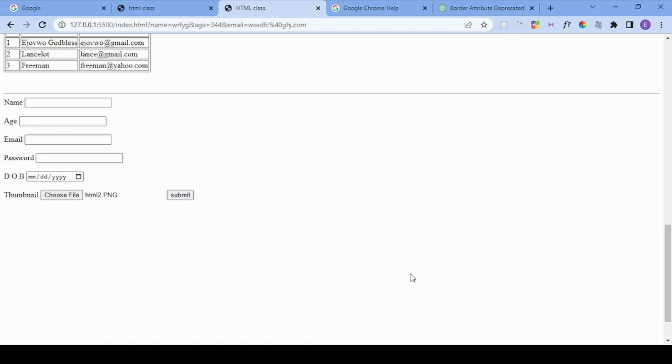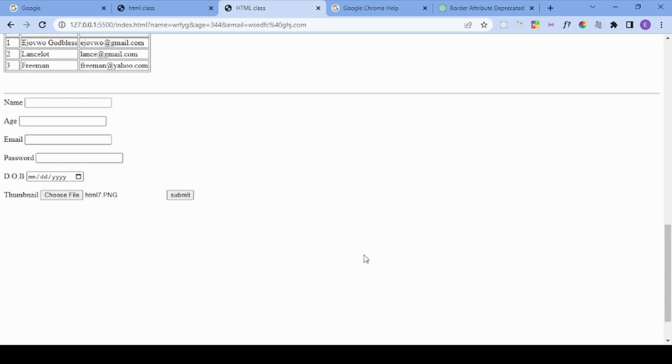I don't know if my OBS was able to capture this. You can see now that this is showing HTML2.png. I've been able to select an image, but let me show you something again. I can only select one image at a time. If I try to select multiple images, it will just change to the last image I'm choosing. So let me take this HTML7 image and open. You can see that it has changed to HTML7.